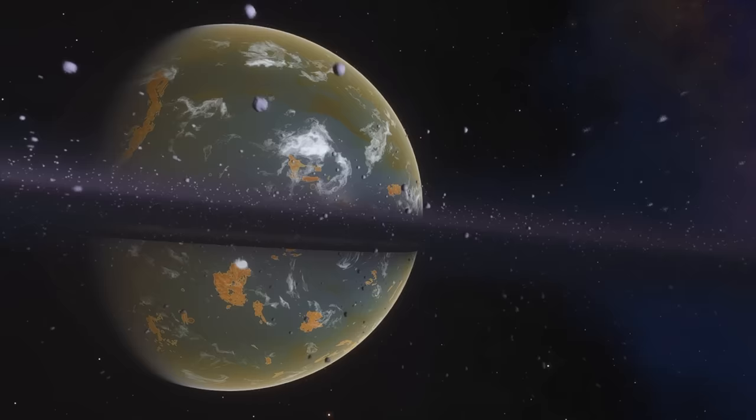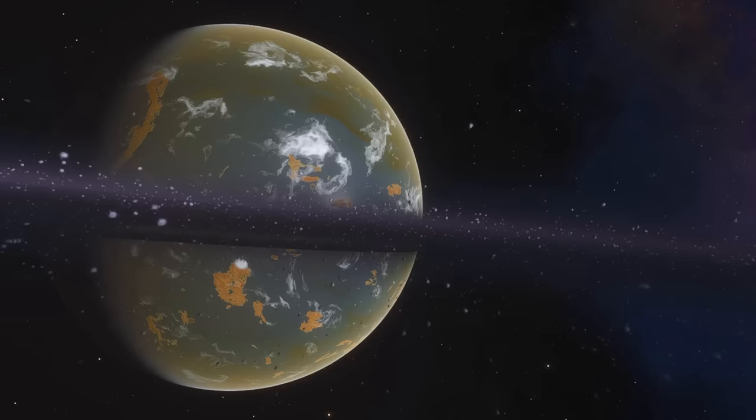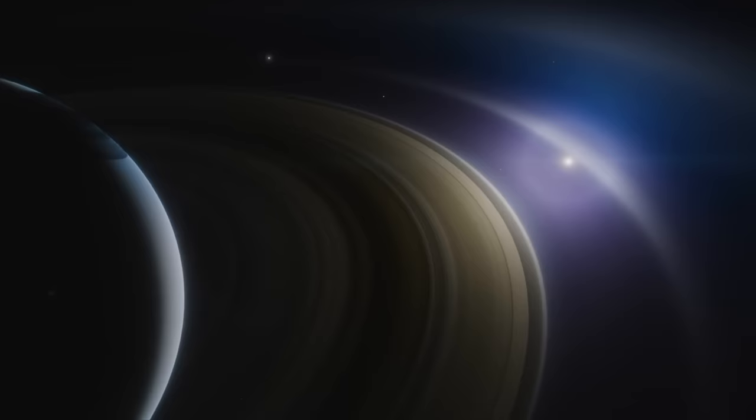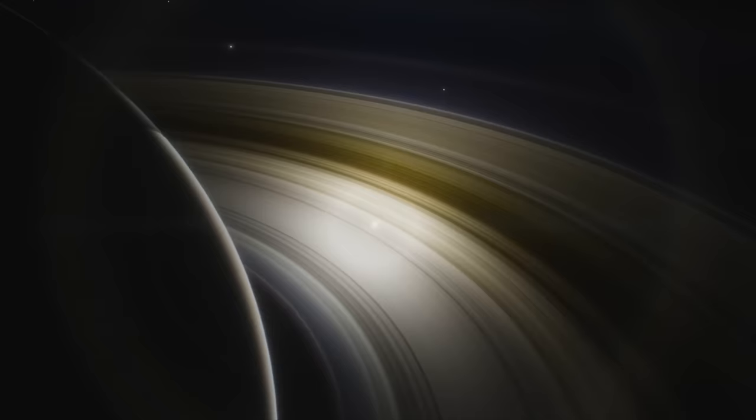But what happens if such a tidally locked world has an exomoon? Oddly, the exomoon would have an advantage. It would likely be tidally locked to its planet rather than the red dwarf, meaning it would receive light for both its sides, much like our moon does, even though it's tidally locked to earth but not the sun. This is situational however — some exoplanets, perhaps a majority, can't hold large moons. Small moons would suffer from the same potential problems its parent world might face, but worse, in that they may not be able to hold an atmosphere for long in that environment.